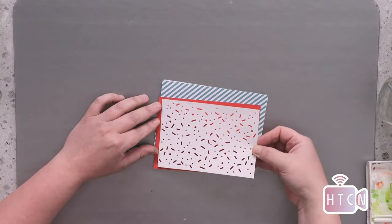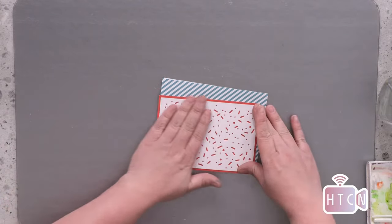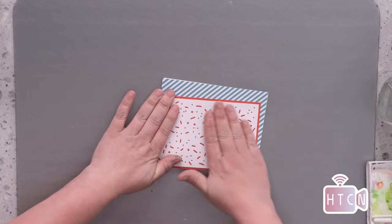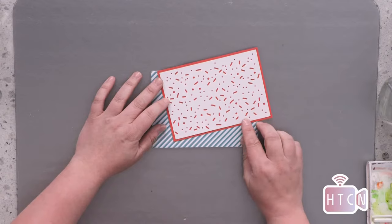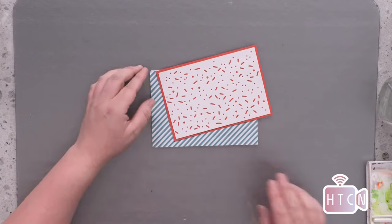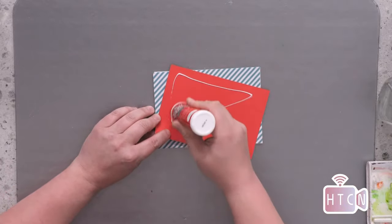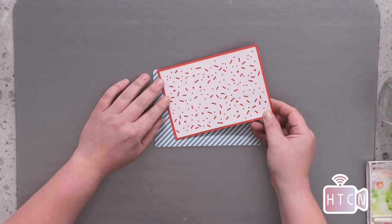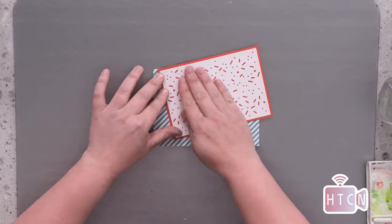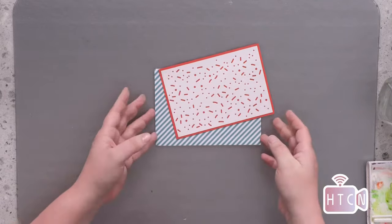Let's put that onto our red matte layer. And then I'm going to stick this on the card at a bit of a funny angle like that, just so it gives a bit more kind of definition. So let's get that in place as well. Then all this can be set in while we do the main area. So I'm going to put just glue on that area. Give that a good push down. We've got our card blank now, which we're going to then start creating our card on.